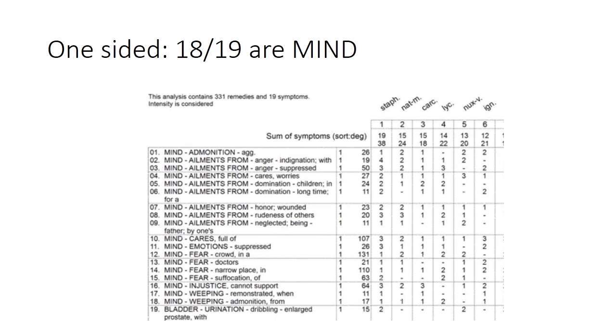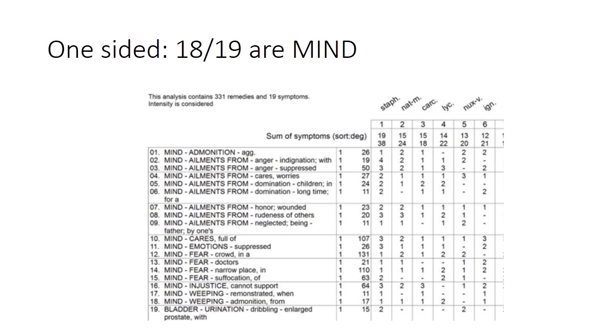Another common mistake is taking one-sided rubrics for repertorial analysis. This is one case we shall be dealing with in a later module, and just have a look at the kind of rubrics that have been taken for analysis. I'll be showing you 2 slides, so please bear with me. Here are these rubrics, 19 rubrics, and out of 19, 18 of them are related to mind symptoms. And there is only one that deals with the chief complaint, which is bladder, urination, dribbling due to an enlarged prostate.